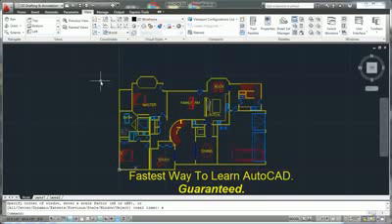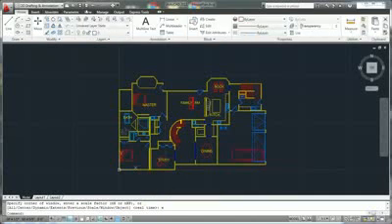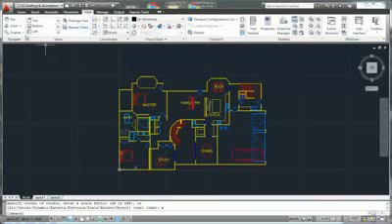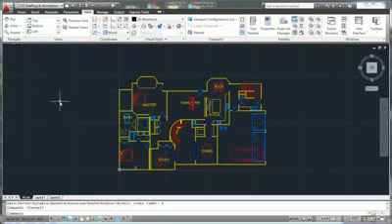First, let's begin talking about where we can locate some of these viewing options or viewing commands. If you go to your ribbon here and you go to the view palette, you'll be able to see over here on the left. Actually, this entire view palette consists of a lot of different view options, but we're going to go through some of the basic ones first. On the left-hand side, you'll see your pan command, your orbit command, and then right here are a lot of your different zoom commands. As you click on that down arrow there, you can access the zoom commands.